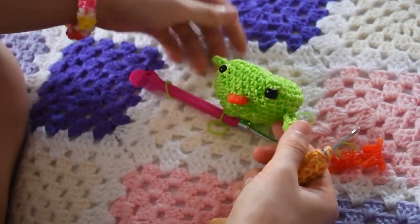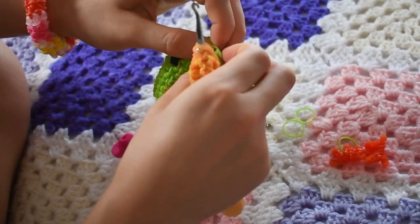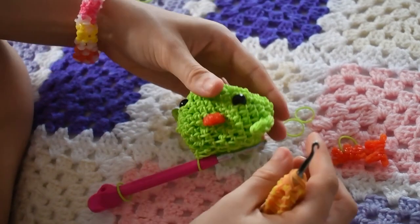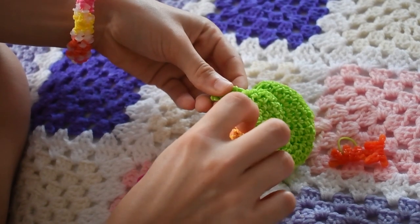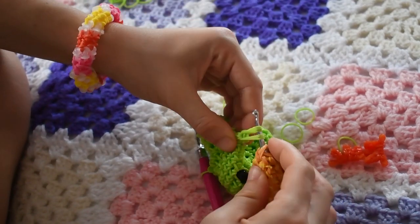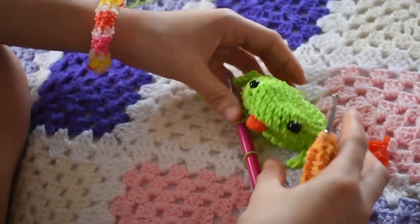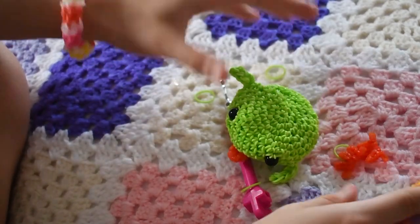But if you didn't want that and you wanted to kind of tame it, you can always try to grab these two bands and just kind of, yeah, like how I did that. You're gonna just grab and kind of push it towards there so it's coming down. But we can kind of play with them a little bit once we've finished stuffing it up.